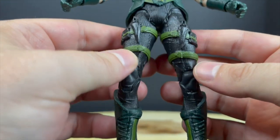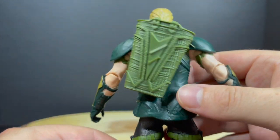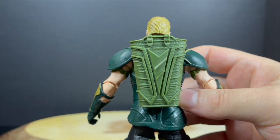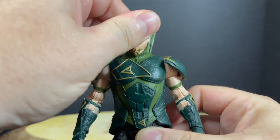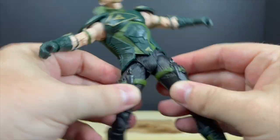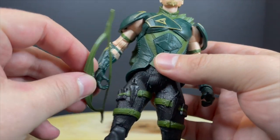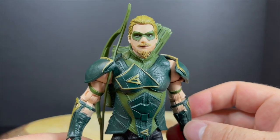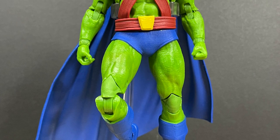The body has a lot of paint, a lot of design and deco — lots of little intricate details all over the costume, which McFarlane does in spades. The quiver on the back just ports into his back, and you put the arrows right in there. He'll look good on your shelf, but he's just not that exciting of a Green Arrow. The articulation kind of matches that — he's kind of stiff especially in the abdomen, though he does have double-jointed knees and elbows.